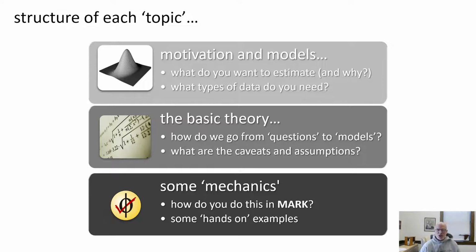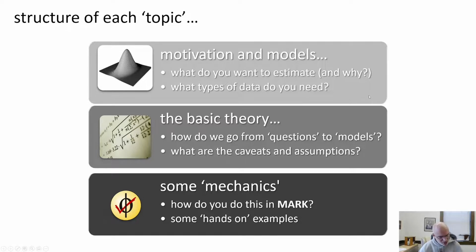Now, each of the main topics is going to follow a particular kind of teaching sequence. We're going to start by motivating the model. What do you want to estimate? Do you want to estimate abundance? Do you want to estimate survival? But if all we do is teach you how to do that, then we've missed, I think, a very important piece. And that important piece is why.